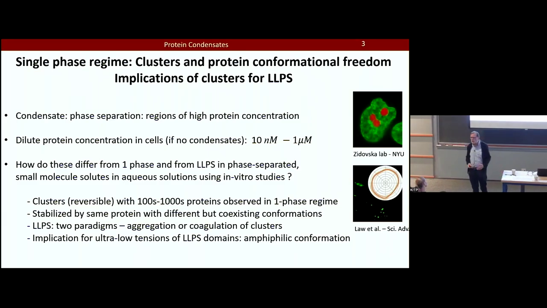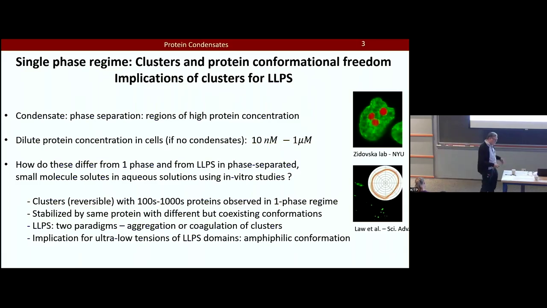If you just mix water and alcohol and you play with the temperature so they phase separate, if you look in the one-phase regime where there's no phase separation, yes, you'll see alcohol and water molecules. You may see dimers of alcohol, trimers, but you're not going to see fluctuations with hundreds of molecules unless you're very, very close to a critical point, and these experiments are messy enough that they're not close to the critical point as far as we know. And the message here is that we think these clusters are stabilized in a system of protein, water, and salt, a very simple system, by proteins that can have several coexisting conformations. So we'd all say, okay, a protein in water and salt has some conformation.